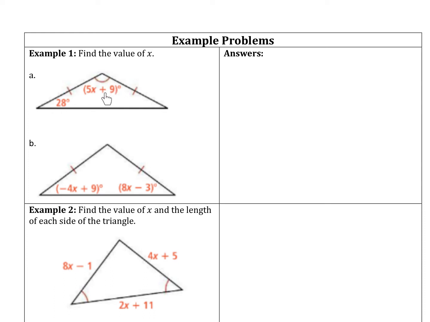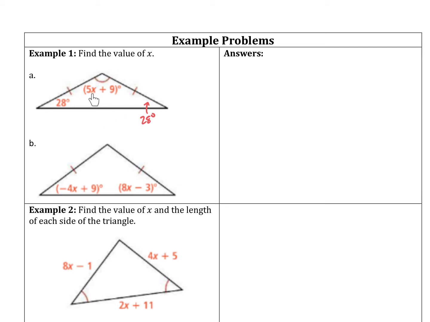Down here we have a couple angles that use x in their measurement. Let's start with angle A. What I would want to notice about this triangle is that it is isosceles. It's got two sides that are marked congruent. Now I learned that every isosceles triangle would also have two angles that are congruent, and the angles that are congruent are the ones at the end of the base. So if here are the legs, the ones that are congruent, that makes this side down here the base of that isosceles triangle, and it means that each angle at the end of this would be congruent. So that means that I could put 28 degrees over here for this angle.